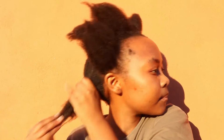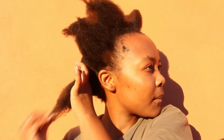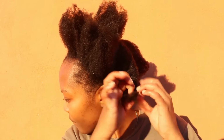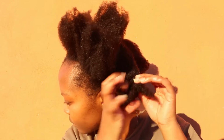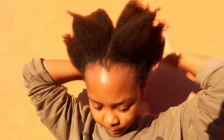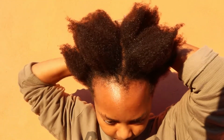Just make sure that you haven't wet your hair too much, because obviously you're going to put gel and you don't want it to separate. If your hair is too saturated with water or even hair moisturizer, it may separate and it may start creating this white residue. So you don't want too much water, but you just want your hair a bit hydrated, right?